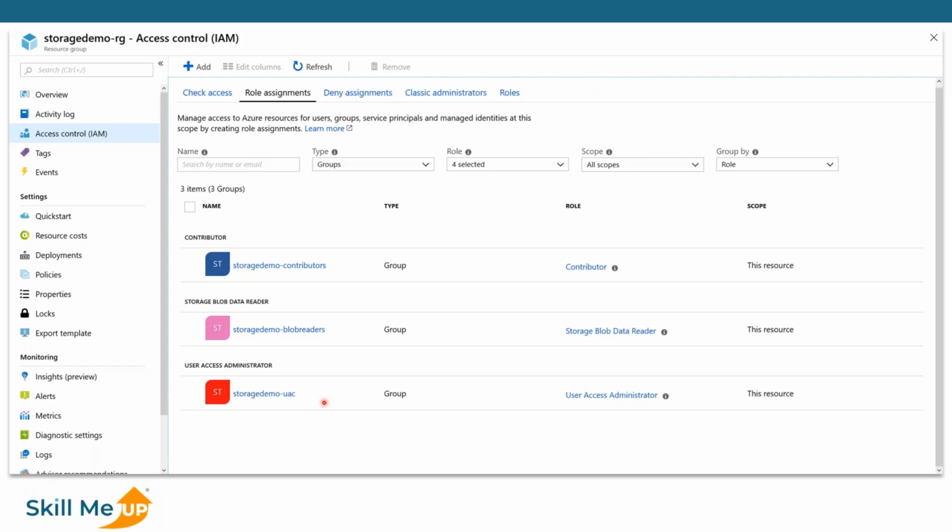Instead of having a more decentralized view and more of those point-to-point Azure role-based access control assignments to individual users, I actually move away from RBAC assignments, and granting access as a storage demo blob reader is as simple as making the change to the group members in my Azure AD.